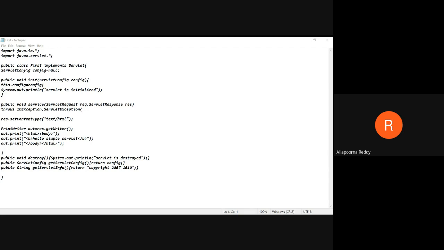That is the first interface, which we call the Servlet interface. Now coming to my second, which is the GenericServlet class. This GenericServlet class implements the Servlet, ServletConfig as well as Serializable interfaces, right?